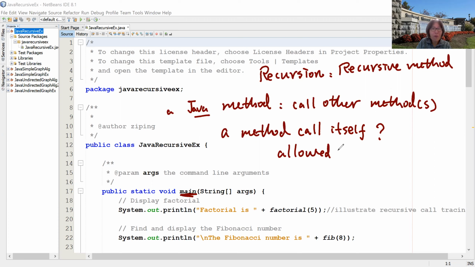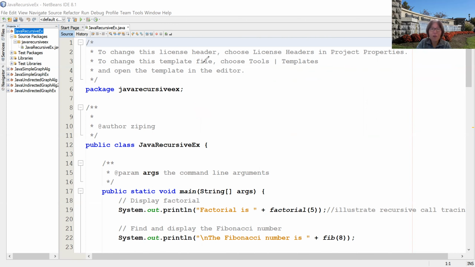So if a method calls itself, then it's a recursive method. Okay, so that's called a recursion. You call yourself. So how can a method call itself? Let's just see.